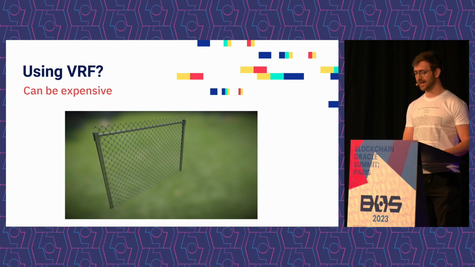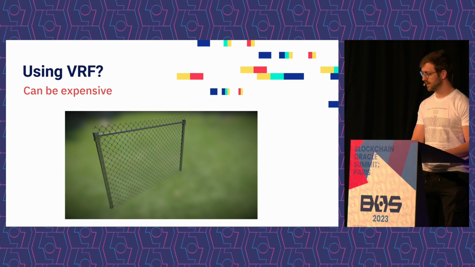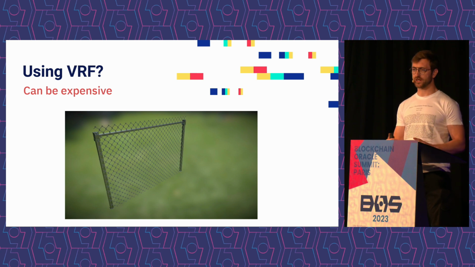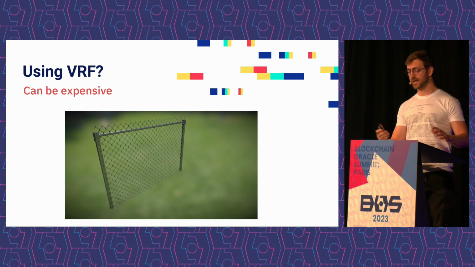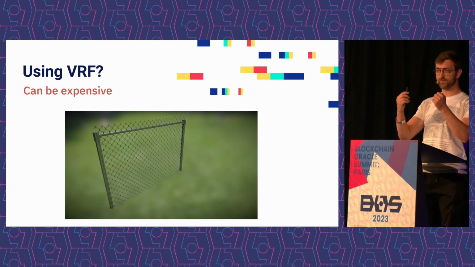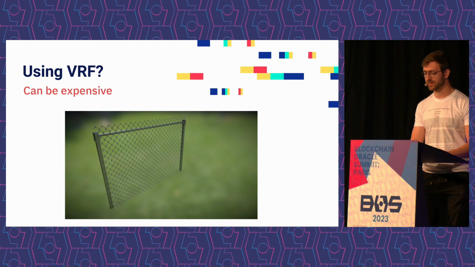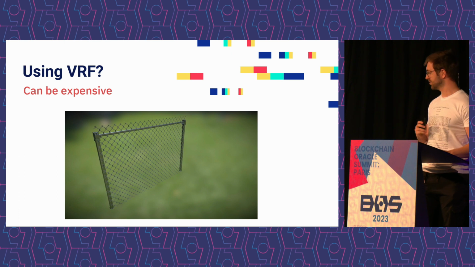Additionally, it can be quite expensive. So if you have to do lots and lots of logic in your callback for certain VRFs, you get charged a percentage of the gas fee. So if you're doing loads of computations, it's going to be very expensive for every random call. And yeah, maybe if you're handling billions of dollars, maybe that's a small fee, a small price you're willing to pay. But we can do better.